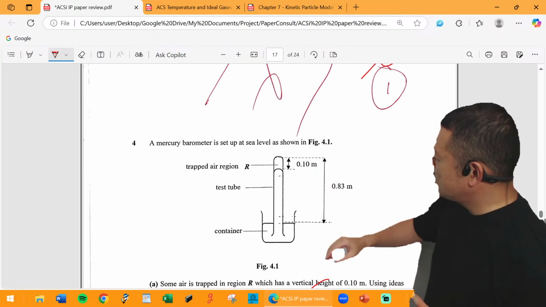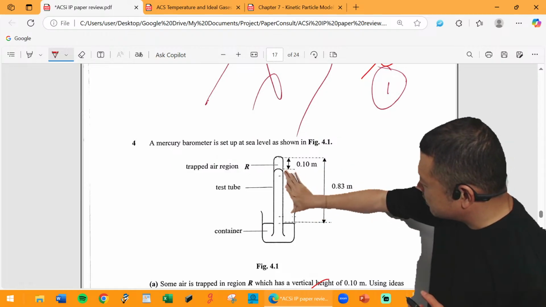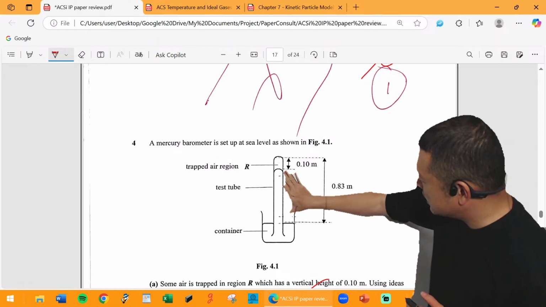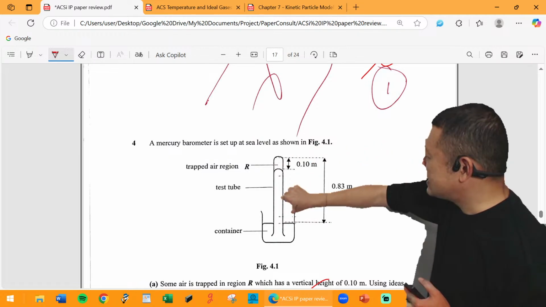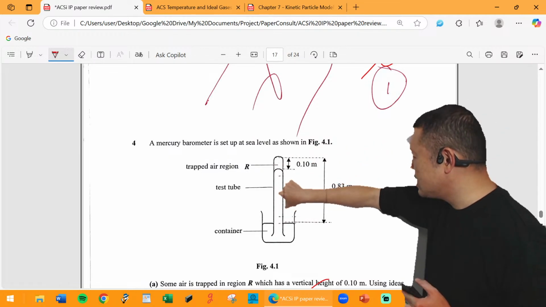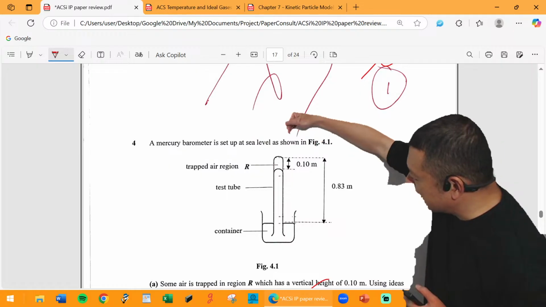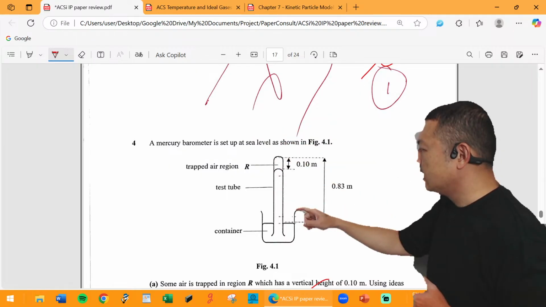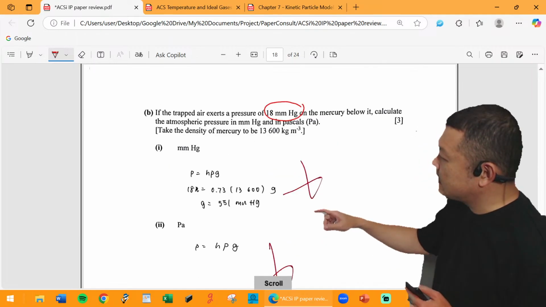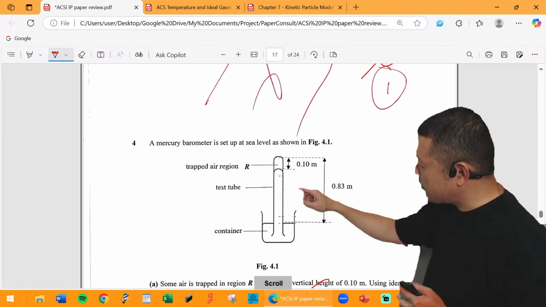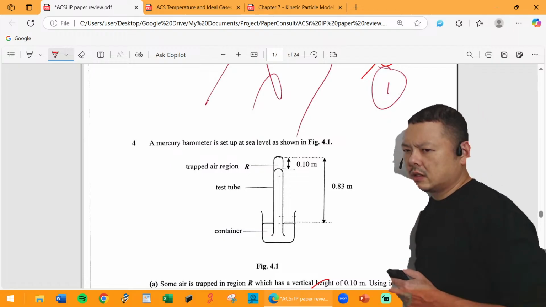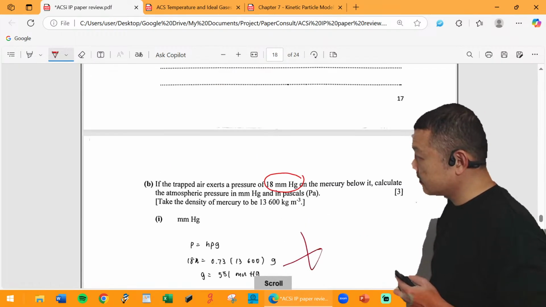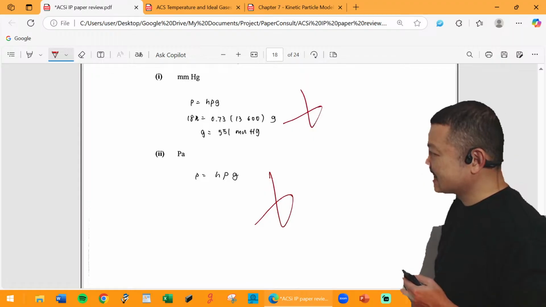So basically, you have to find out what's the height of the mercury column here, which is 73 cm. Then they say that the pressure down here is pressing down 14 mm, right? Okay. So they're asking you what's the true atmospheric pressure. So the true atmospheric pressure is the 14 mm plus the 73 cm. Which is, plus. Yes, that's right.